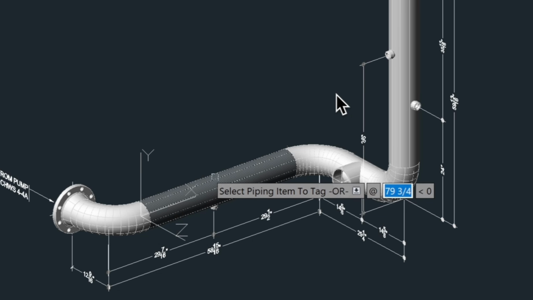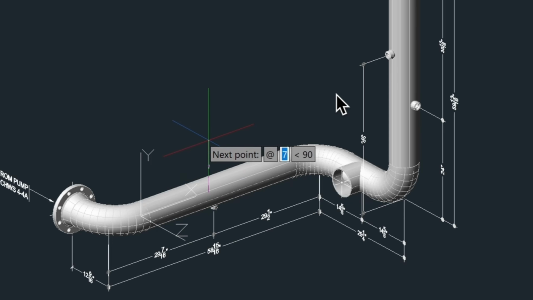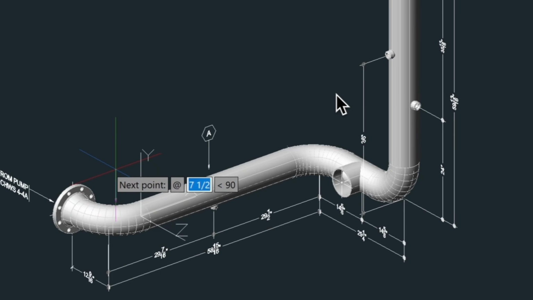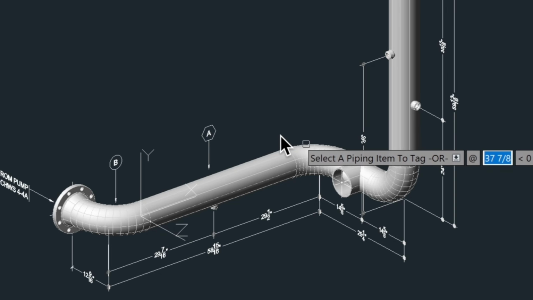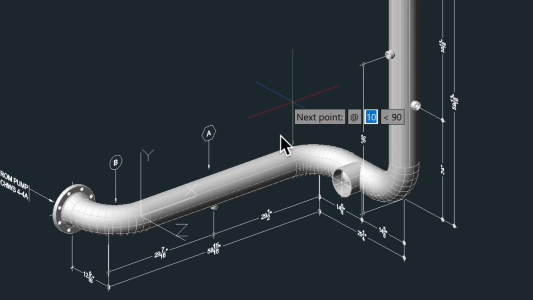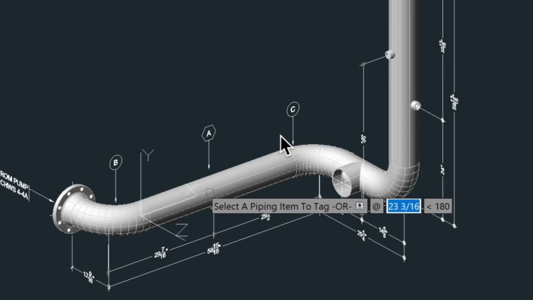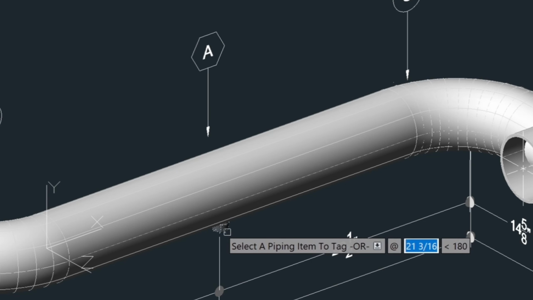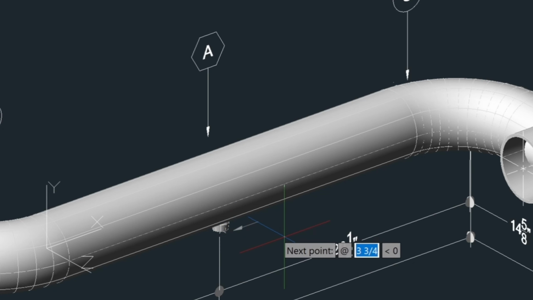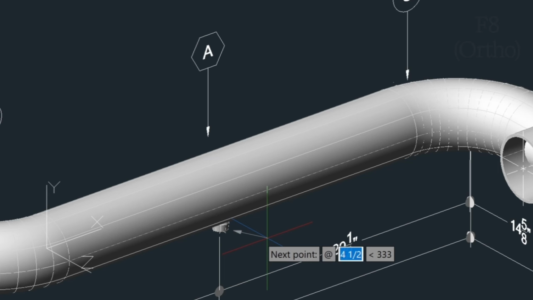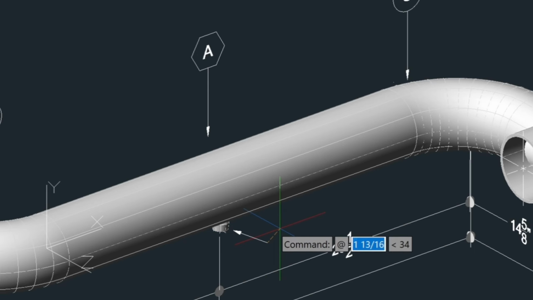Now go ahead and click on each of these pieces here along the leader plane here. So let's start with the straight piece. And we'll come up just a little ways. Then we'll go to the elbow. Same thing. And the elbow down at this end here. And enter. Now we also have a welded lead down here underneath. So we need to click this as well. And then start our leader. Turn off our ortho so that we can position the arrow between the dimension line. And press enter.